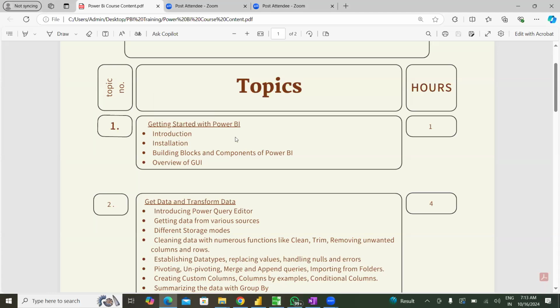Okay, and we'll try to understand the high level BI architecture of the data analysis. Okay, and then we'll understand about Power BI.